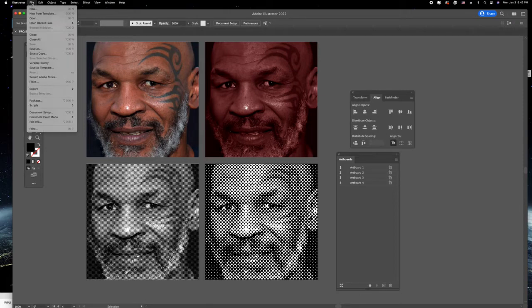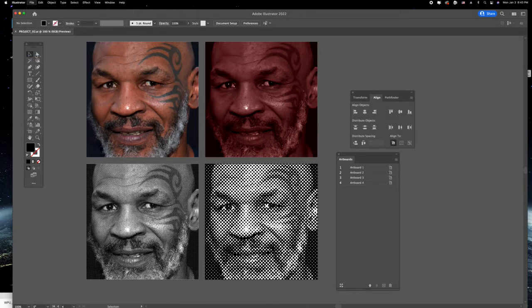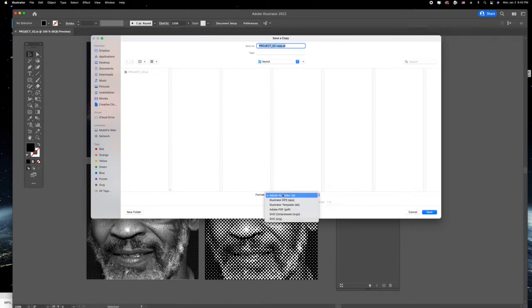Okay, how are we going to make the PDF? Okay, save a copy. All the way down here, Adobe PDF. Of course, this copy you can erase.